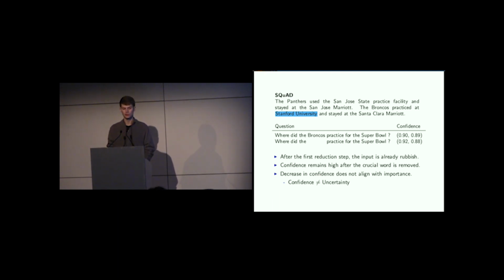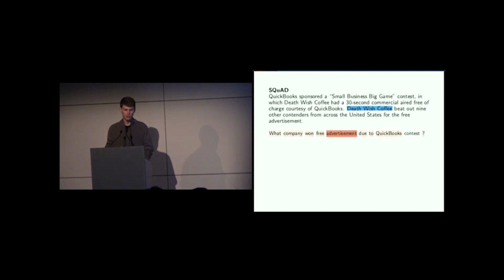Why didn't the interpretation method result in the words which we originally deemed important? If you remember, we had the word money, and it reduced to did. Why didn't money come out from that? So to understand that problem, let's take a look at another example in detail. So just focus on the question. We see the word advertisement is highlighted in dark red.